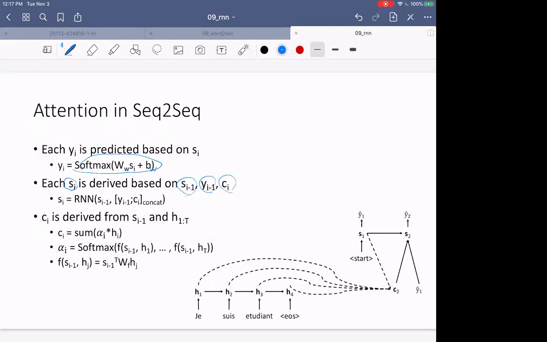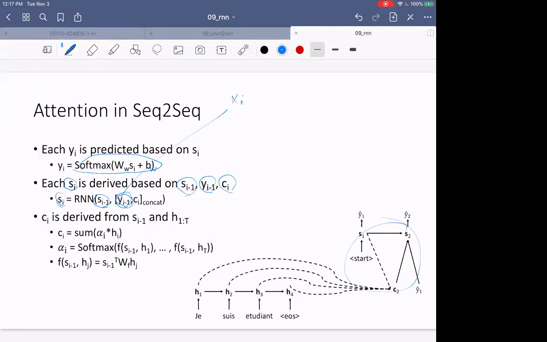So how it is actually implemented in a typical sequence to sequence model is, in order for the RNN to work, you need a previous time step representation, which is Si minus 1, and you need an input from the current time step, which is Yi minus 1. You have to see that this is actually Xi. So the current input is actually the output from the previous time step, because this part is a language model.